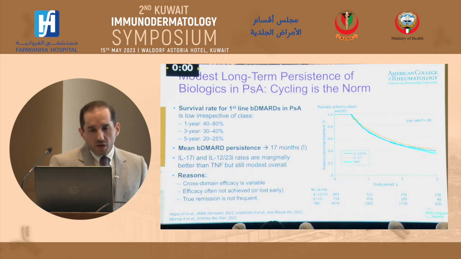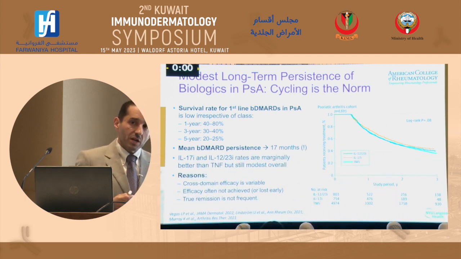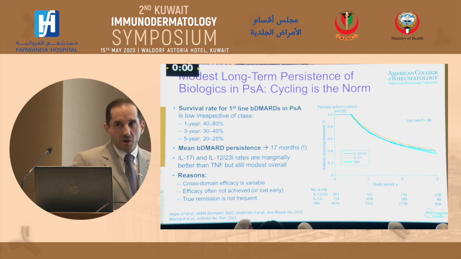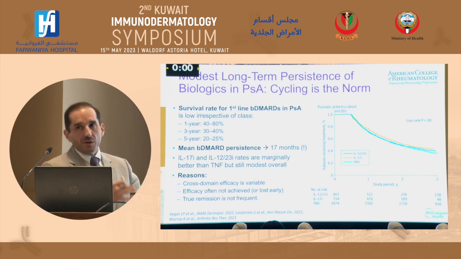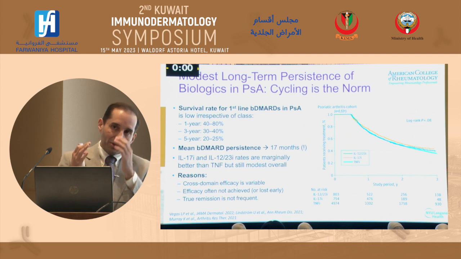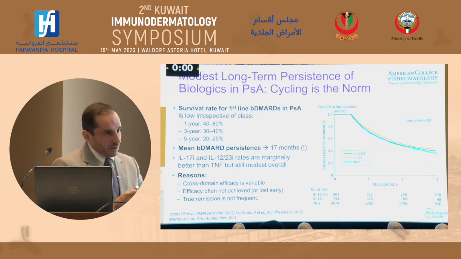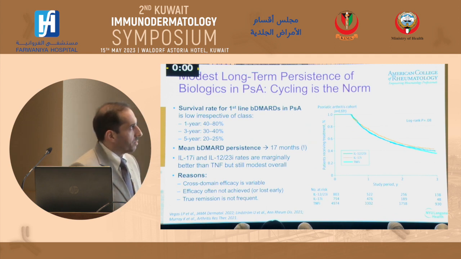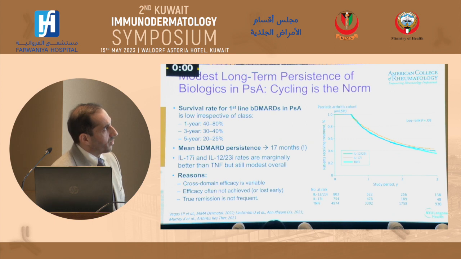Another piece of information I want to show you is something Dr. Vender has been talking about. It's not just important that my patient responds to the first agent I put them on, and that I have a higher success rate, but I also want to make sure this success is going to last for a long time. I don't want to have to come back after 2 or 3 years and change the medication. I'm going to hit it hard, as he said. I'm going to start strong and last long. Then I'm probably going to taper the dose rather than just stopping or switching to another medication. So this is a study looking at the survival rate for the first-line biologic DMARD in psoriatic arthritis.